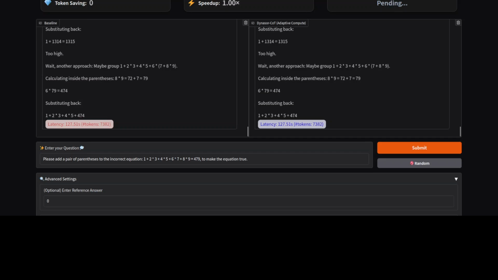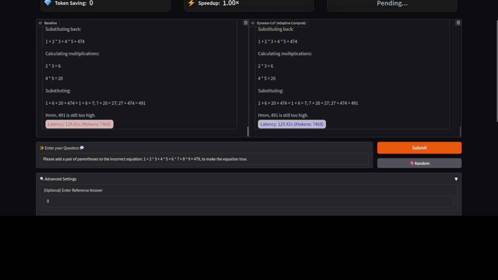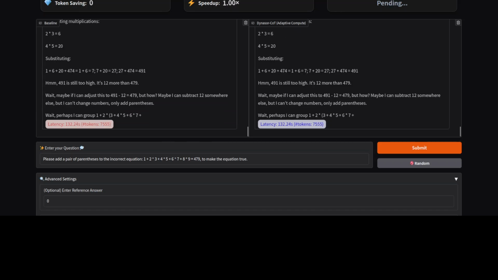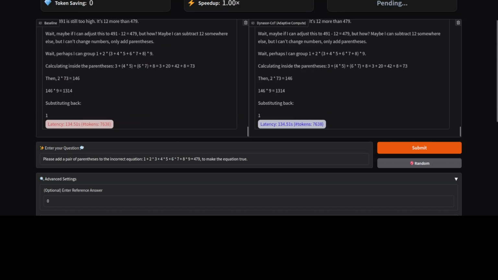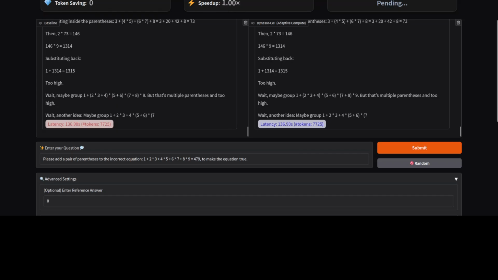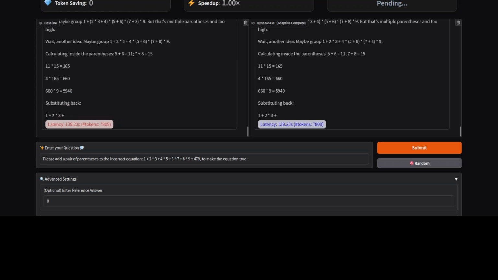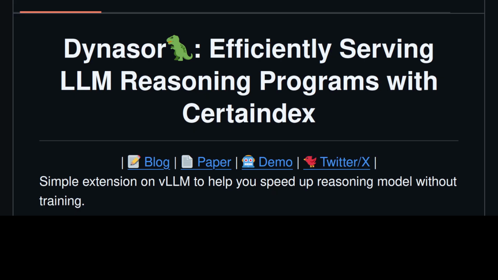So look, I think for simple to medium size reasoning, it is good, as we saw in their example. But when we give it a really complex one, I don't think it is working as well as it should. But look, the idea is not to undermine the project. It looks quite good, quite promising, and this is in fact a need of ours, that even for small and medium sized tasks which are not that complicated, these reasoning models take up a lot of tokens. They take a lot of time. I think that is where this Dynasor could help a lot.